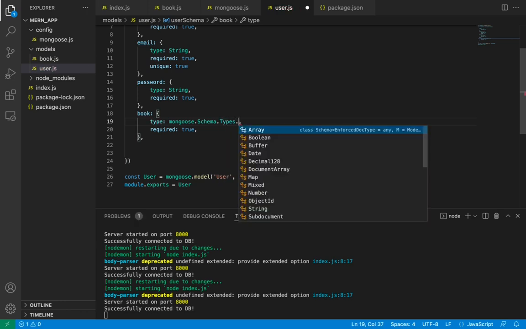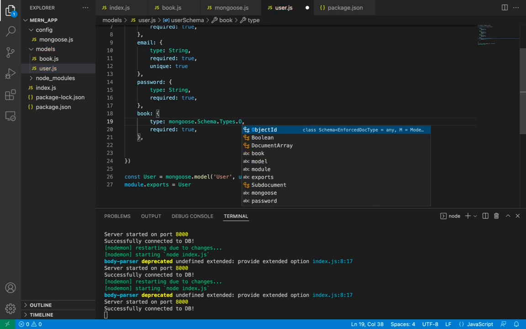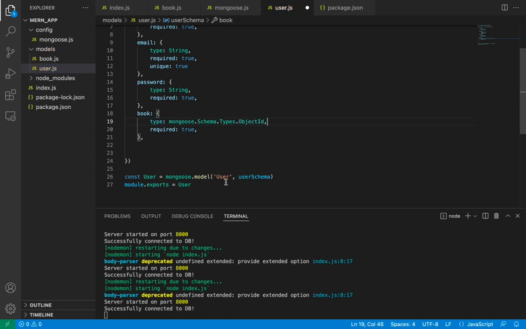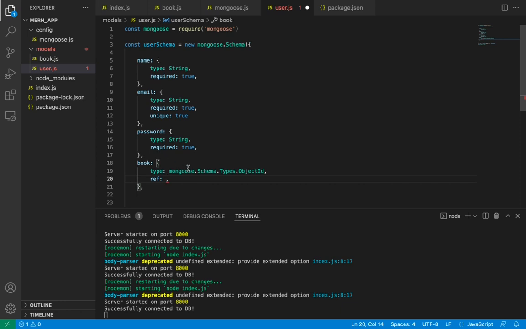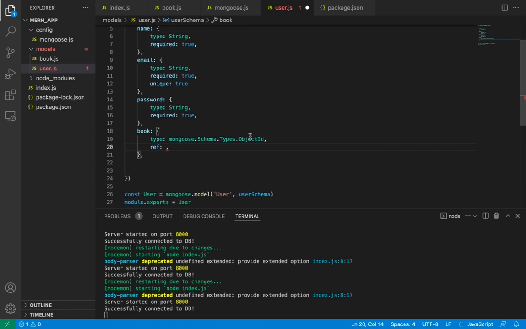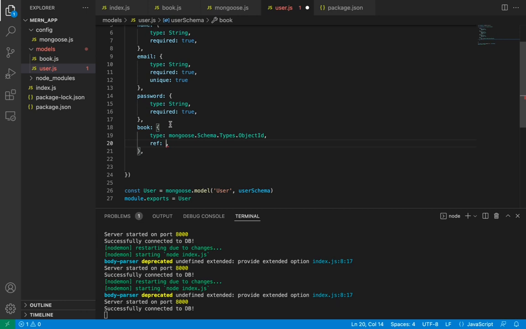What I can do here is, guys, I can store the ID of that book. Okay, I know that I cannot store the book. I want that this user likes a book. He likes it very much. So how to add it?